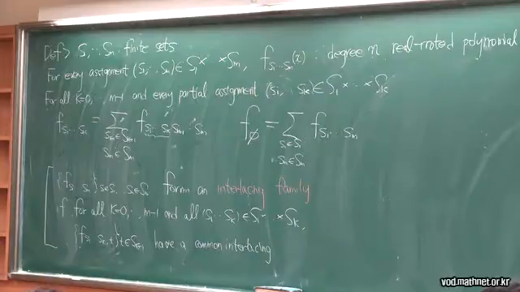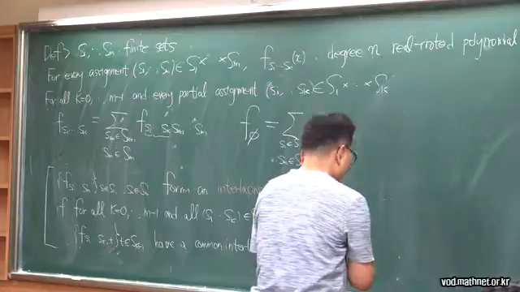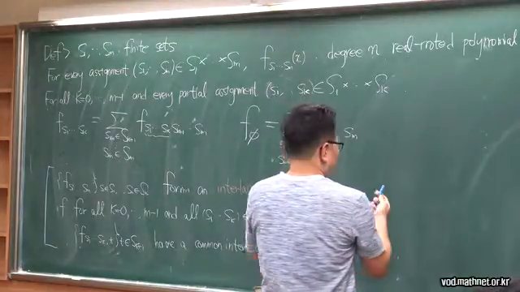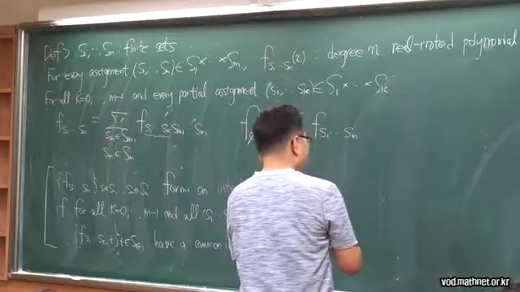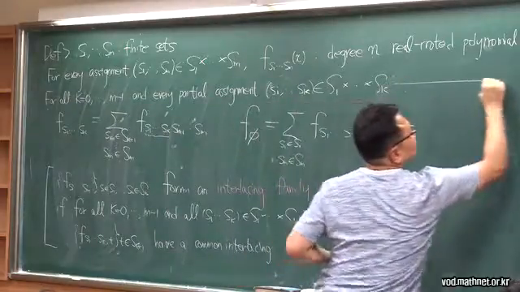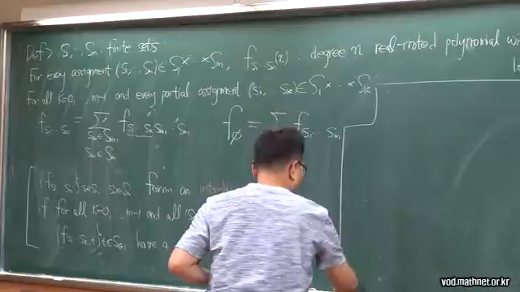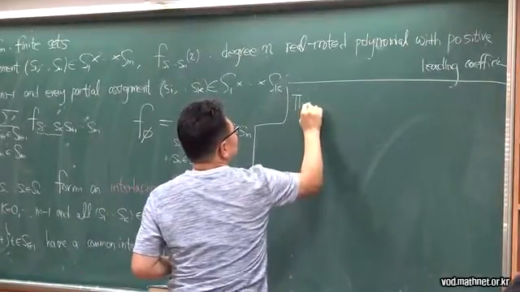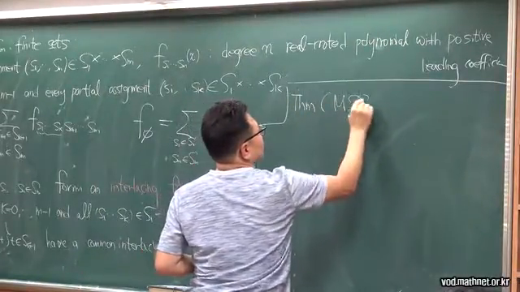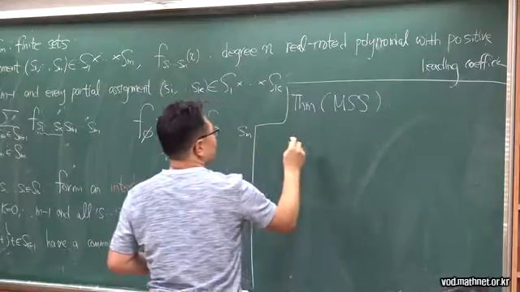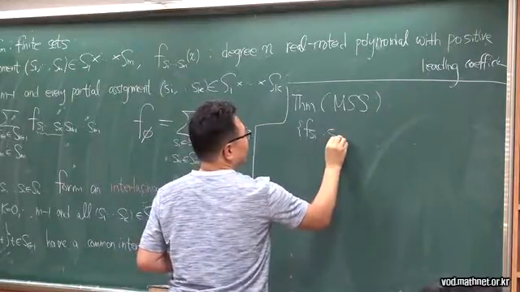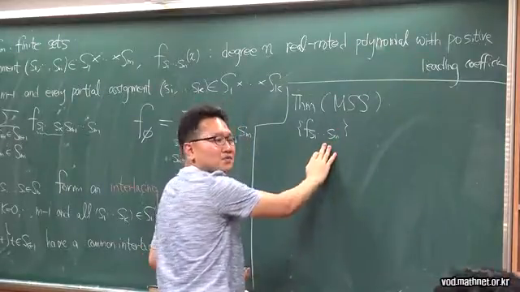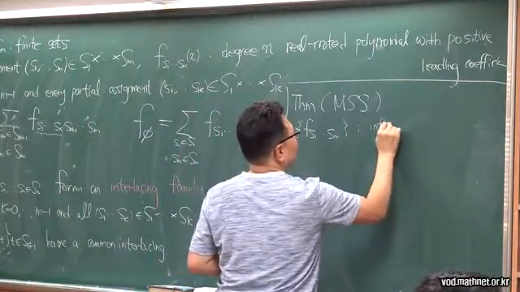Okay, so maybe I can write down in here. There is a theorem related to this one. So here is the theorem. Marcus, Spielman, and Srivastava proved that those polynomials form an interlacing family.